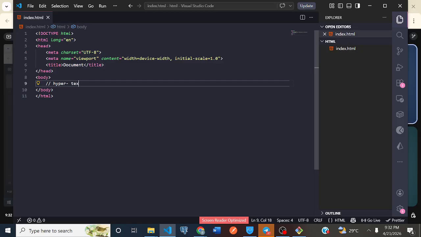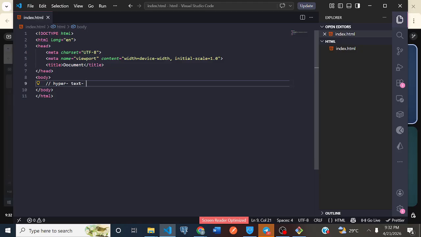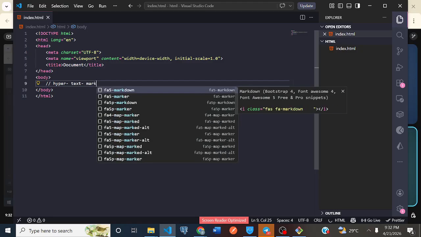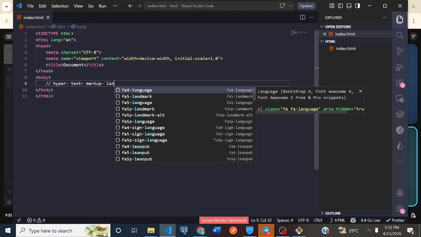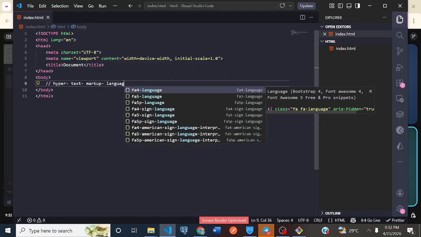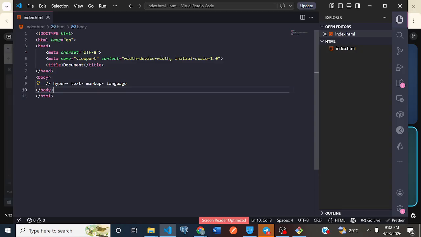You give a space, right? Not really a space. I just want you to understand what I'm typing so that it won't be too clumsy, too closely joined together. Hypertext Markup Language. Since it's just an abbreviation, you get it. So the hypertext is always together. The markup and language are different.